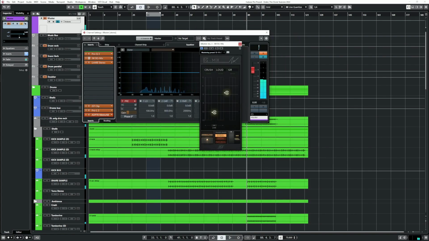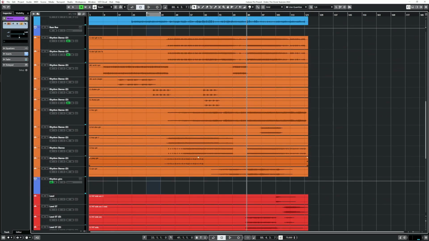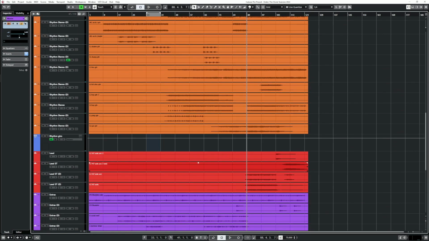Right now they are sounding pretty close, and I haven't even gotten the lead guitars or the effects dialed in, so let's move on to that.